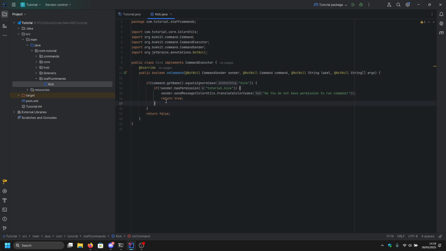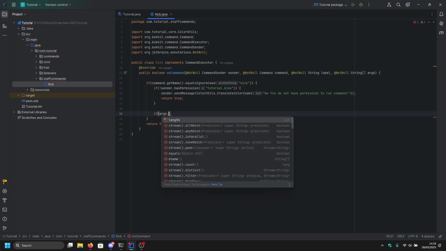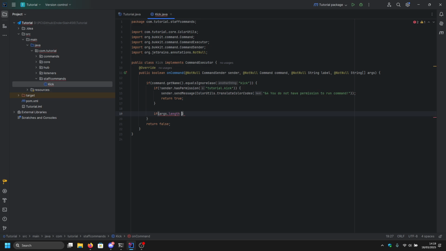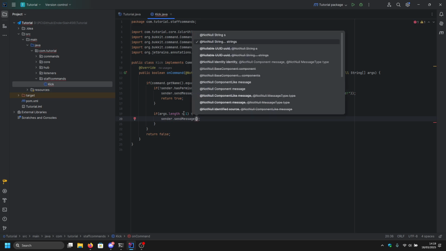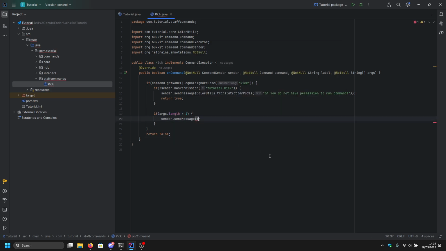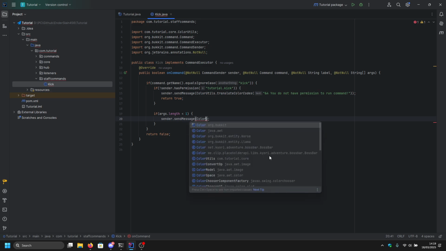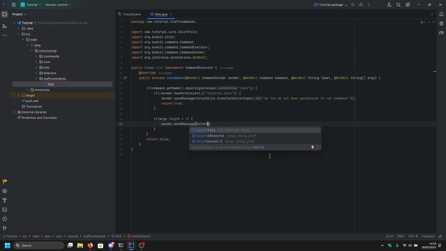Now inside of here you want to type if args.length is less than 1, not more than, then sender.sendMessage, ColorUtils.translateColorCodes.